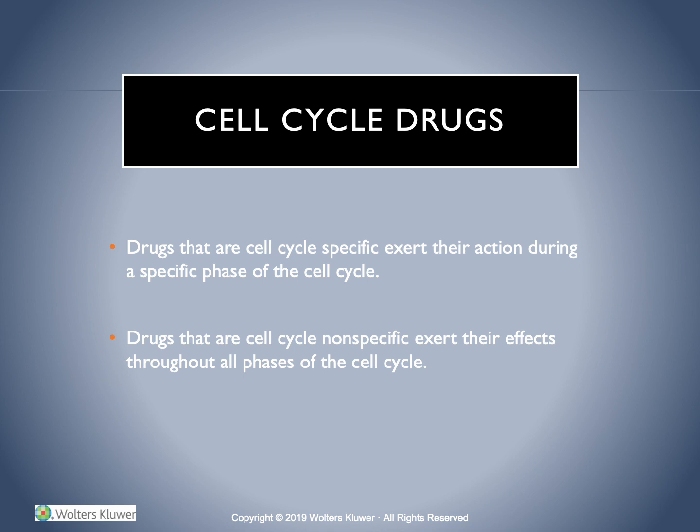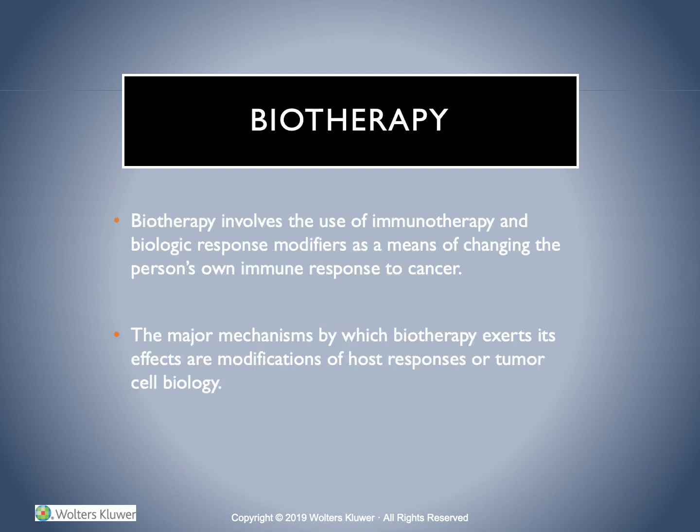Now let's talk about biotherapy treatment, also known as immunotherapy or targeted therapy. It's a type of treatment that uses substances derived from living organisms or synthetic versions of these substances to stimulate or enhance the body's immune system to fight cancer cells. These drugs work by targeting specific molecules or pathways involved in the growth and spread of cancer cells.